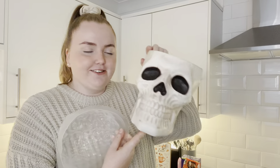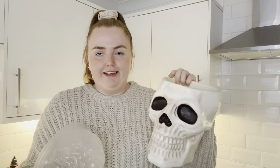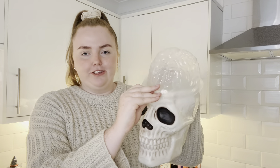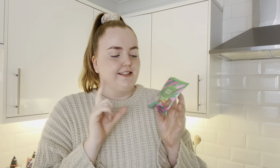I also have this skull — it's meant to be a bowl that you put sweets in. However, I'm thinking if I put a plate on top of that and then put the jelly on top, that will look quite cool. I've seen people put sweets in the jelly, so I got these sour snake sweets to put in there because I thought if I'm not making alcoholic jelly, might as well add something to it. I don't see how they're not just going to float to the bottom, but we're going to see how we go.